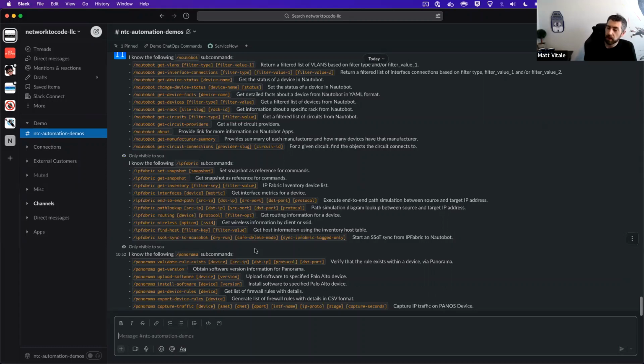The great thing about open source software and all of this being open source is you can also write your own commands, which we'll be going into a little bit further in the presentation. So you can expand on these and either use them internally or submit them up into the open source community, and then we can all benefit from them. So that's my example of a few different commands. I'm going to shift now back to the presentation, and we'll continue from there.